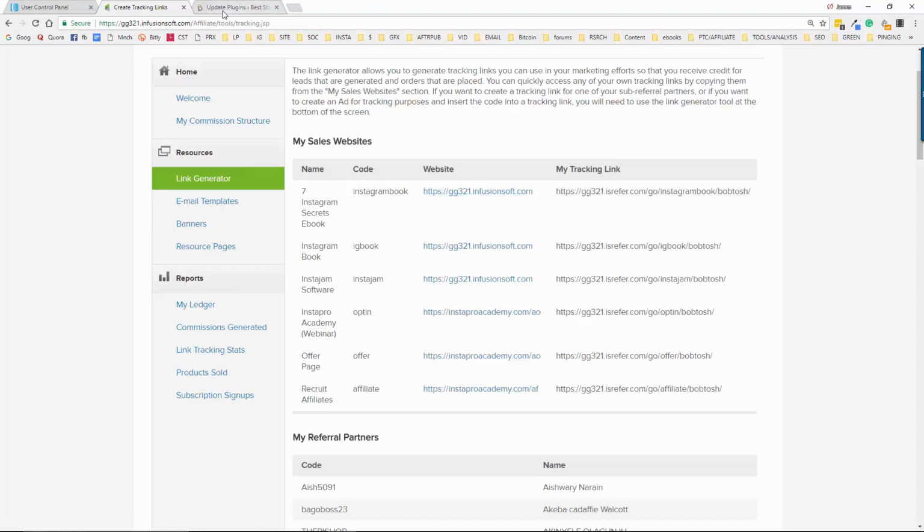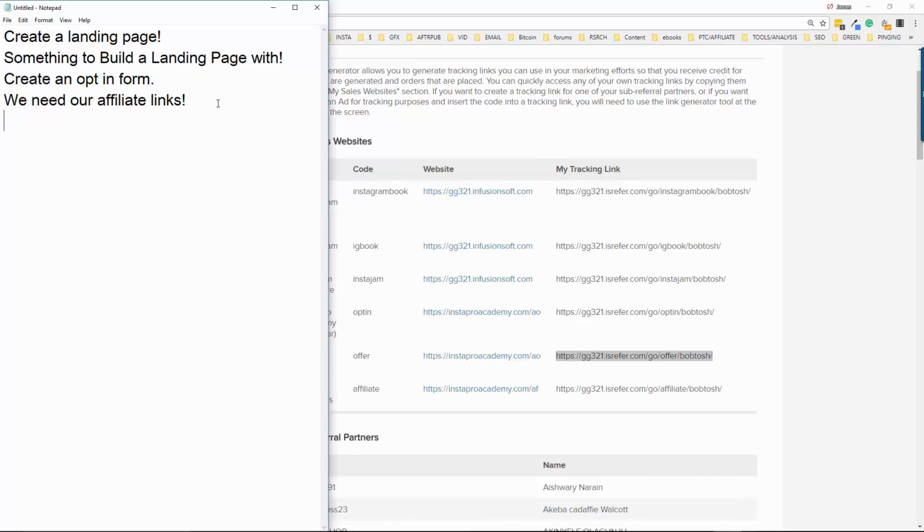Right, what happens? So let me choose one of these to create a landing page for. Alright, I've actually got a landing page for quite a lot of these already. So here's what I'm going to do. I'm going to create a landing page for this. Actually, no, I'm going to create one for this because I've already got one for this. I don't want to create 2. Alright, so what I need to do is, first things first, copy my link, my affiliate link, and head on over to my notepad. There we go.